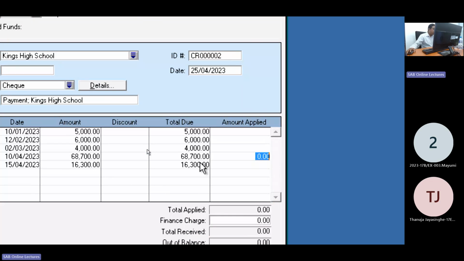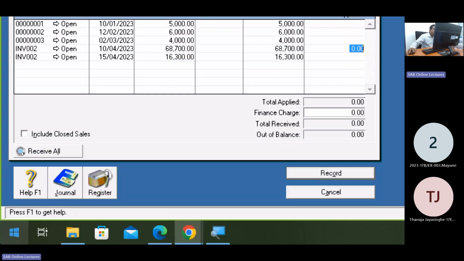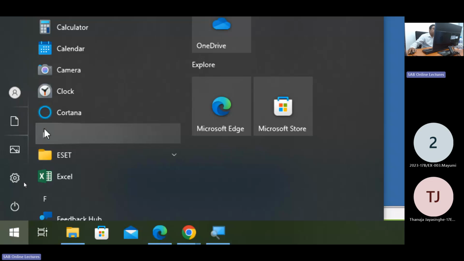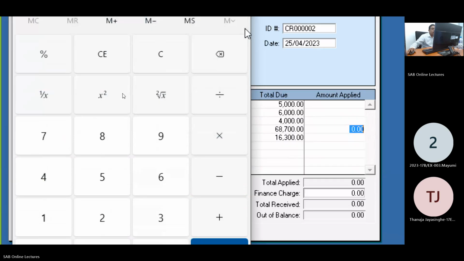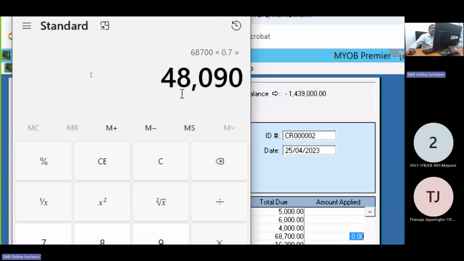Calculate and tell me the amount. 50,000 or something. You open the calculator. Student, open the calculator here. Calculate. We will take only this amount: 68,700 into 70%, 48,090.